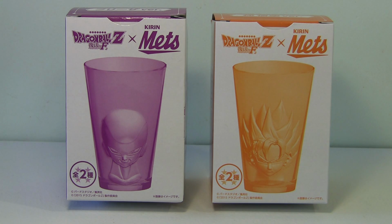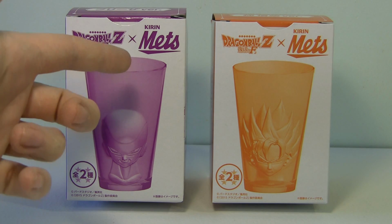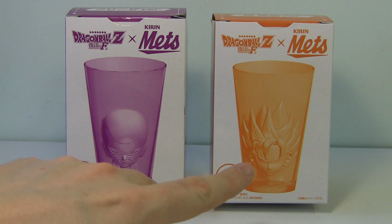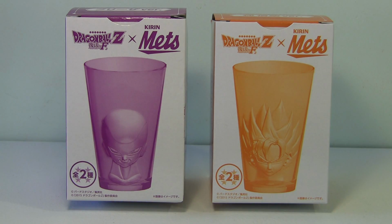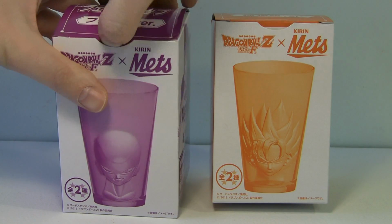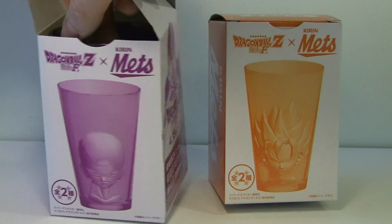So with the announcement that there's going to be a new Dragon Ball movie featuring Frieza, obviously the Japanese companies are going to start promoting the heck out of Dragon Ball and Frieza. Here we have, I guess the company is Mets, I'm not sure, but we have a series of glasses by them, and of course features Super Saiyan Goku and Frieza. I don't know what these look like, I haven't opened them yet, so why don't we take them out and see if they are cool.